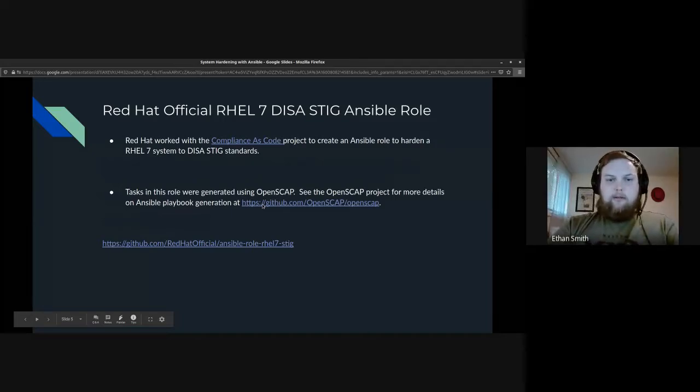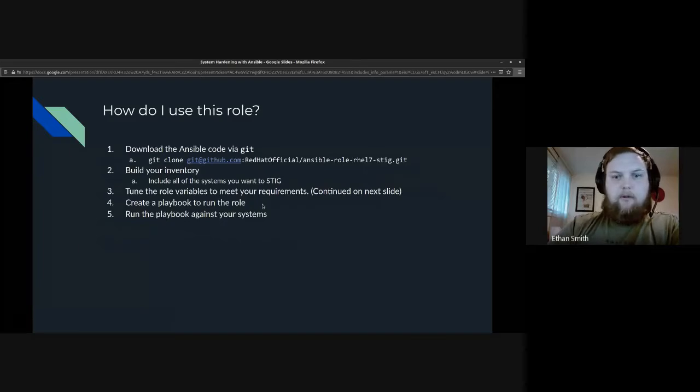All right. Where was I? Back to this window. So I'm going to switch to my terminal real quick and walk through these steps and show you how to use this role, because I want to kick it off on a test system I have. So hopefully by the end of this presentation, if time allows, it'll be done and we can see what it looks like and poke around a little bit.